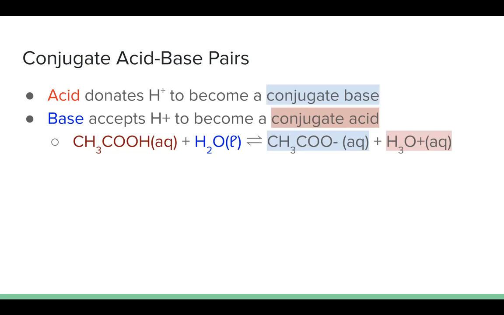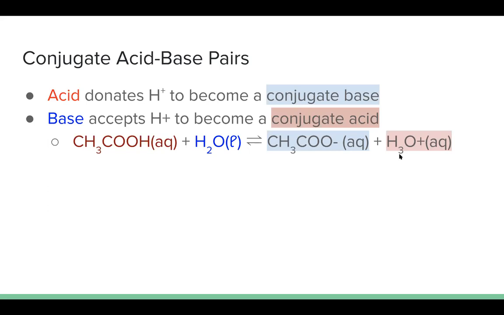Now, from the Bronsted-Lowry definition, we're going to take that a little bit further and look at what happens after in a reaction. For conjugate acid-base pairs, an acid donates the proton to become a conjugate base, and a base accepts the proton to become a conjugate acid. What does that look like? You can look at the example below. It's all color-coded accordingly. If CH3COOH is your acid and water is your base, they become your conjugate base and conjugate acid.